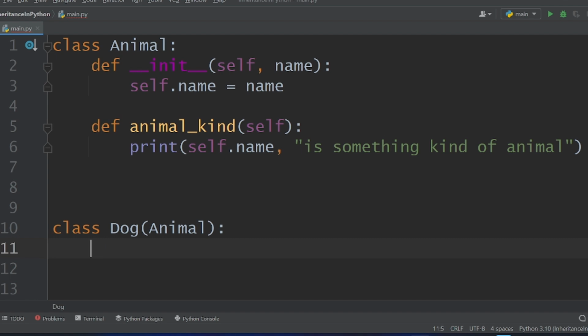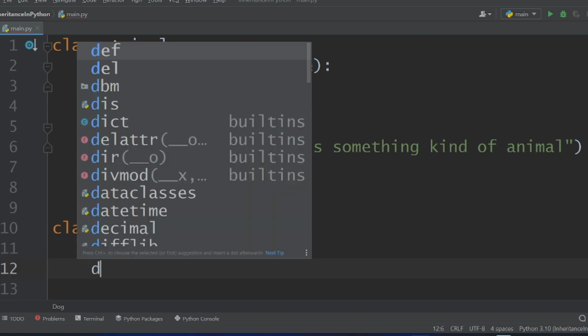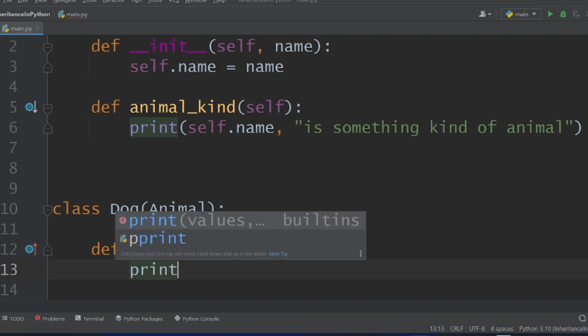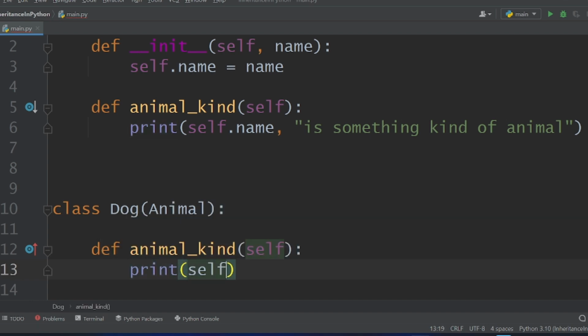Here, let's override animal_kind by saying def animal_kind. In this animal_kind, we print self.name is a mammal. So basically, dog is a mammal. I'm not here to teach you biology, anyways.